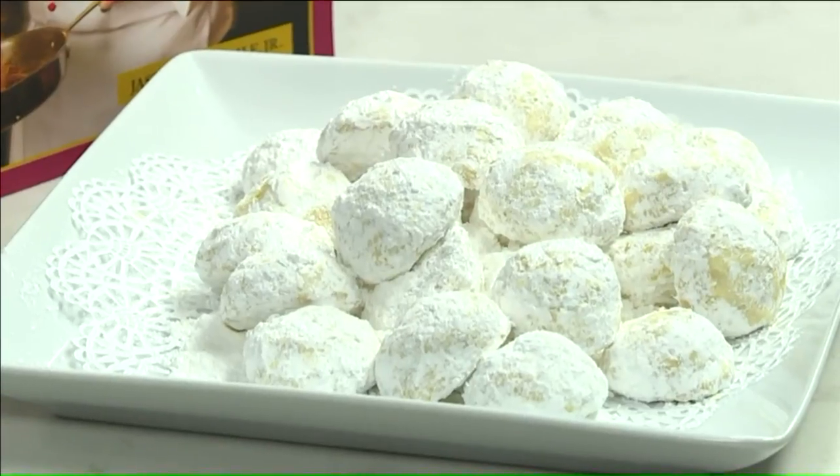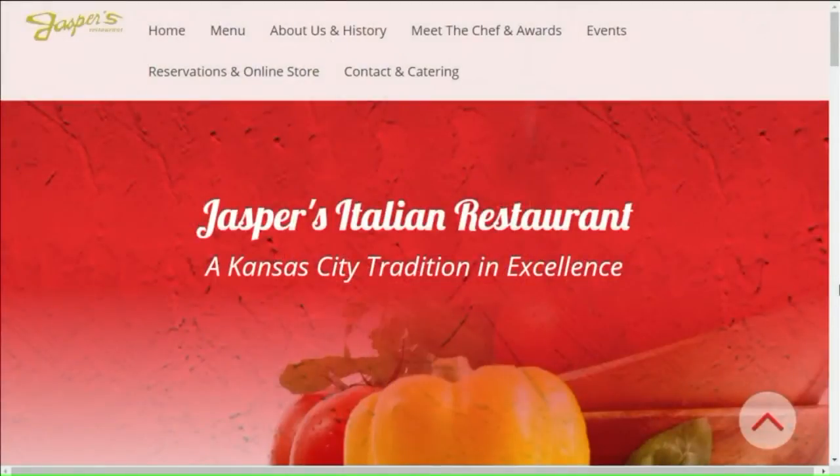Are those the same as the Italian wedding cookies? In Kansas City, in the Midwest, we say biscotti. Biscotti means twice cooked — but we don't twice cook these. These are called Russian tea cookies. You'll also have Mexican wedding cookies — same thing. They're all the same. It's a basic sugar dough with nuts. You could really do anything, but you roll them in powdered sugar. We couldn't rename them Russian collusion cookies! Well, I didn't want to say Russian because I knew we'd go there. Jasper's is located on 103rd Street, right near Stateline. You can call and make your reservation or do it online at jasperskc.com.